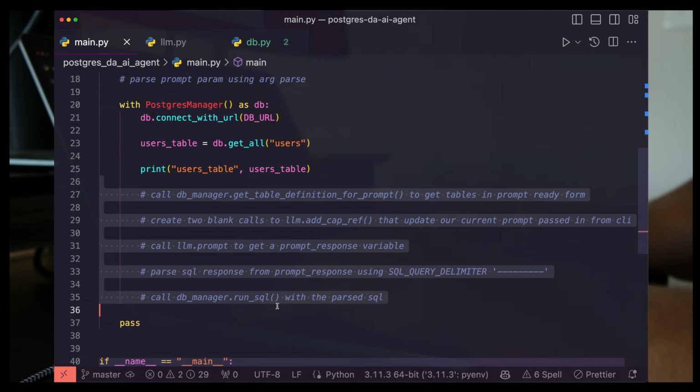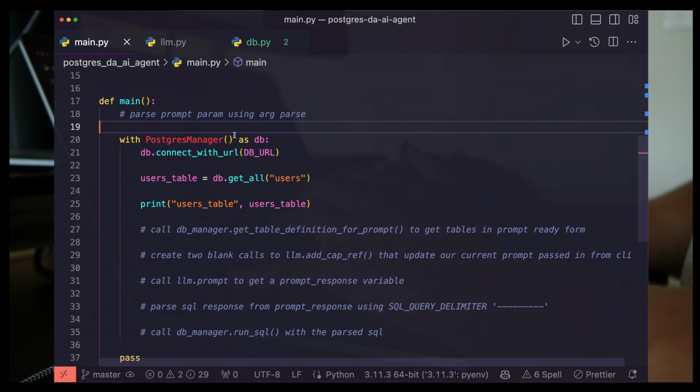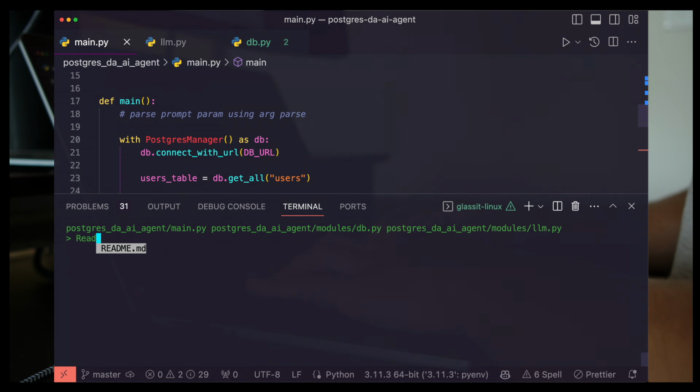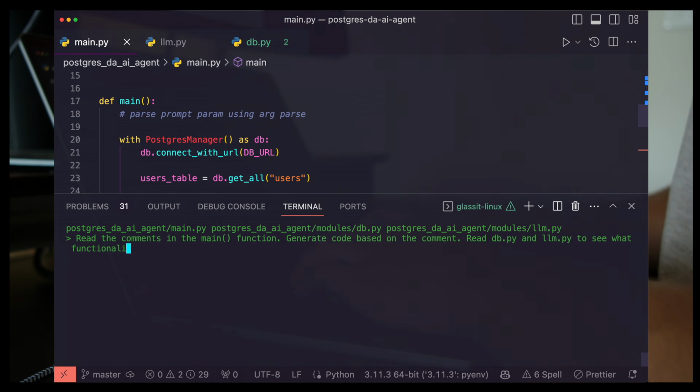I've tabbed forward these comments. What we're going to do here is have Aider generate code based on our comments to the best of its ability. So let's go ahead and do that, right? So I'm going to say, read the comments, generate code based on the comment, read db.py and llm.py functionality you have available. Only update the main function. And let's fire off.